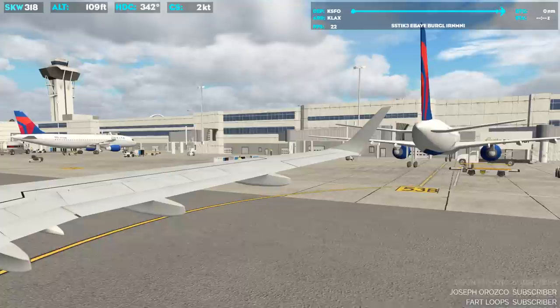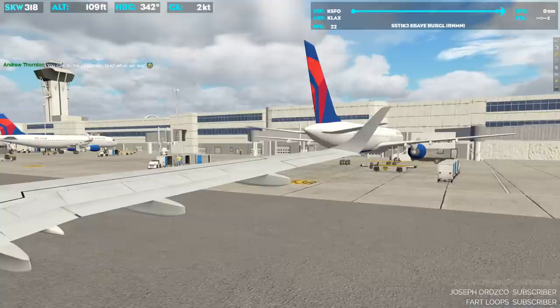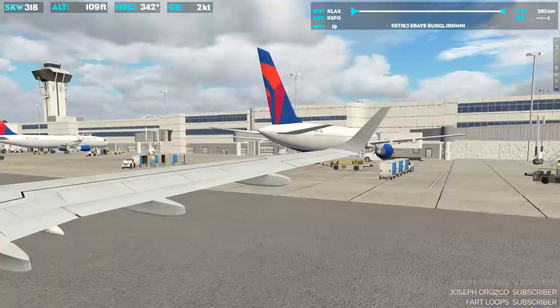Stream overlay still says SFO to LA. What? It shouldn't. I didn't save it. Hold on, let me change that. I've got to redo it all again, but that's alright. It's not that bad. I don't know why I didn't do it, but that's alright.